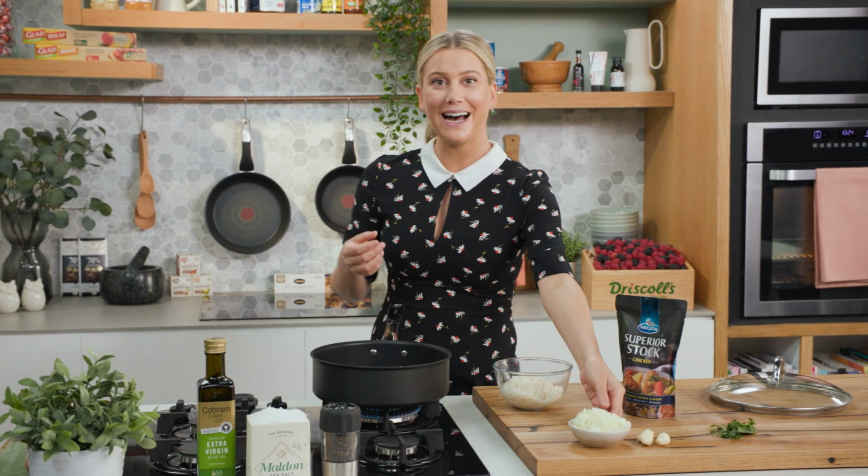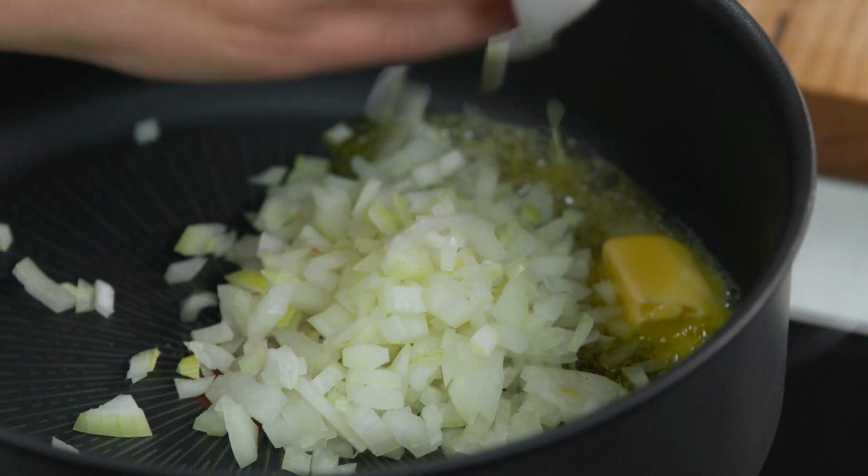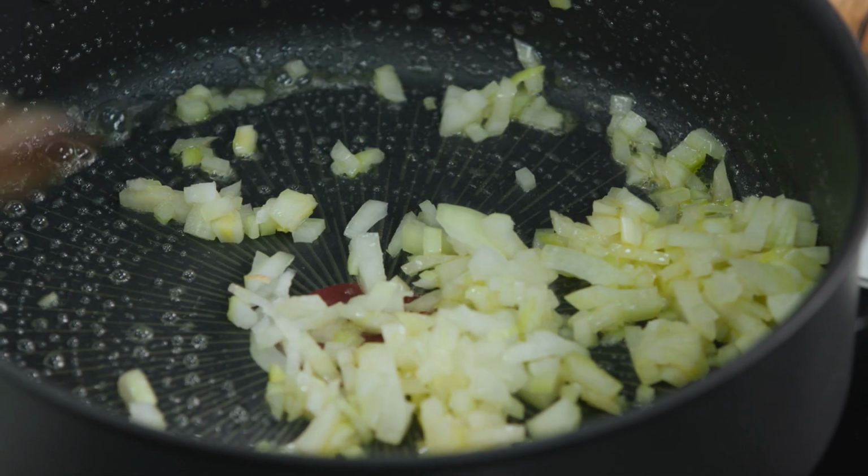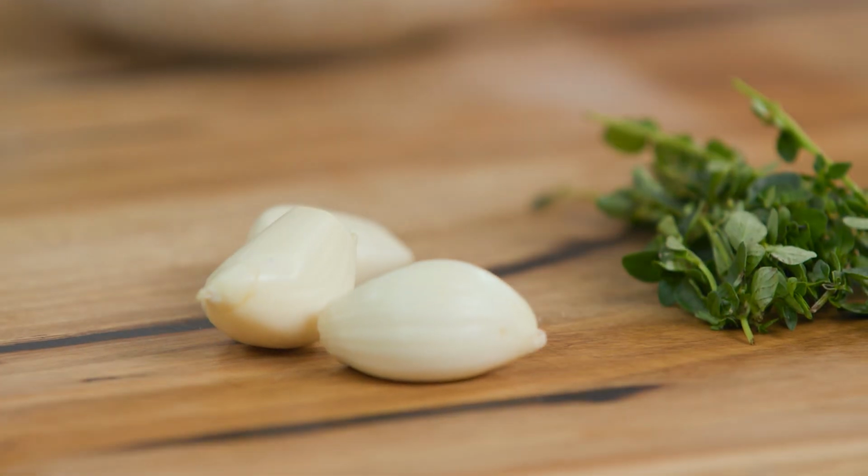I'll add 1 onion that I've finely chopped. It's important not to get too much colour on the onions. We just want to soften them. While that's cooking, I'm going to bruise 3 cloves of garlic, and you don't need to chop these, and just bruise that with your knife.